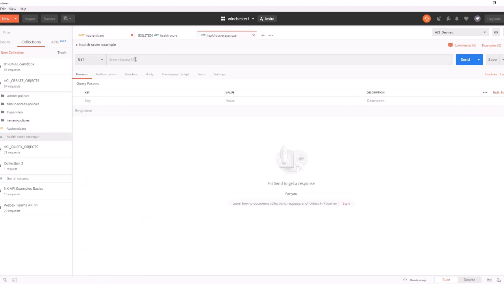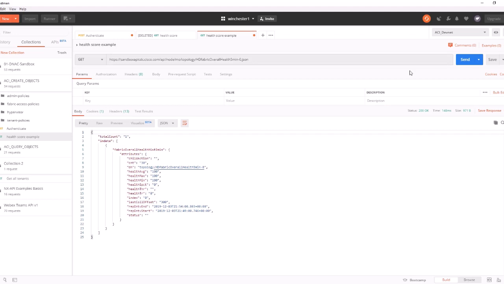What I'm going to do from here is paste simply what we already put in here. You notice that this is secure, HTTPS. I've already done my authentication, which should still be valid. And I'm just going to go ahead and send this request. As simple as that.